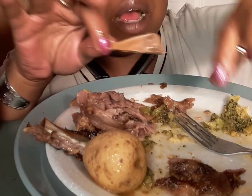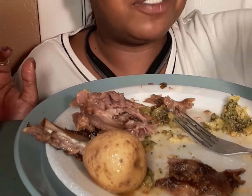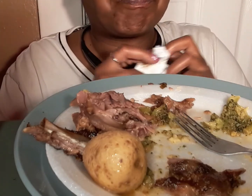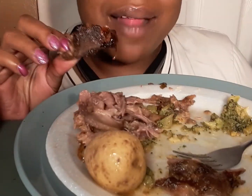Y'all know when y'all see that double plate, she ain't washing dishes. I don't feel it. All right, put the food up. It's a wrap after this. After me and you get done, it's a wrap.